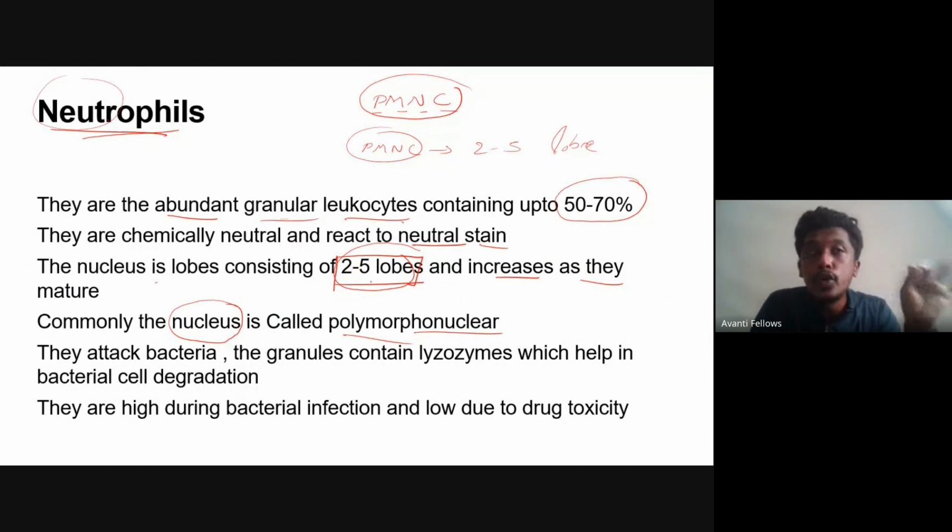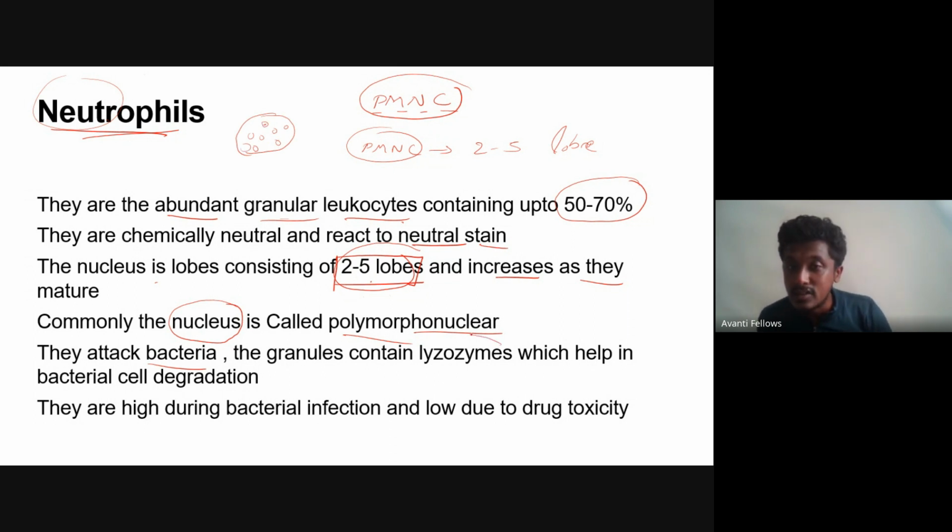Now, when do you see neutrophils? Whenever there is a bacterial infection. Remember this. Okay. Whenever they have a bacterial infection, their numbers increase. So what they do is, when they sense the presence of bacteria, these granules that we talked about, we saw that there are small granules present within the cytoplasm. Inside these granules, what you have are the lysosomal enzymes. You know what lysozymes are, right?